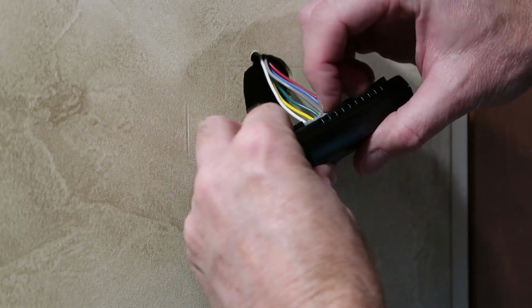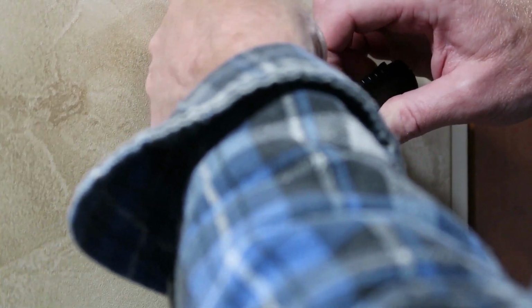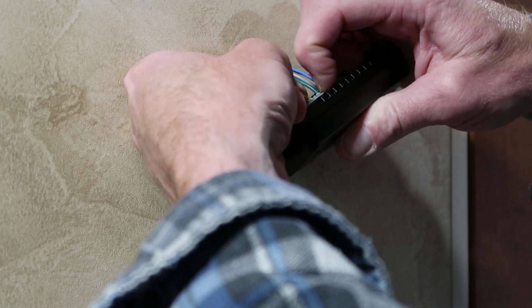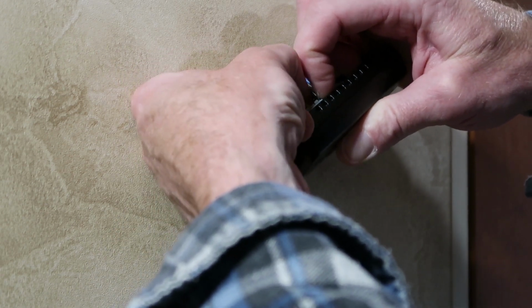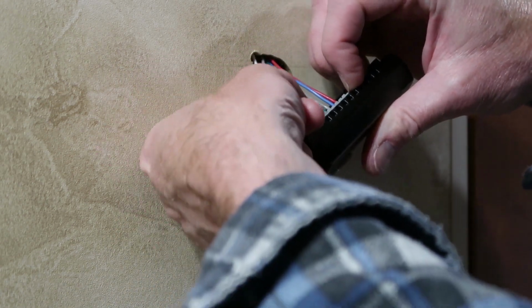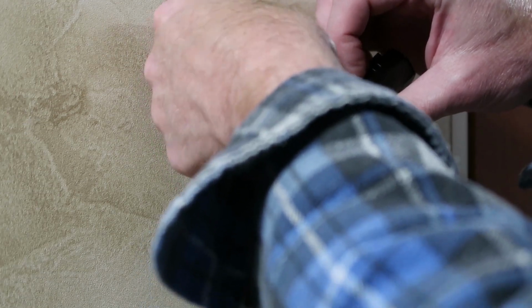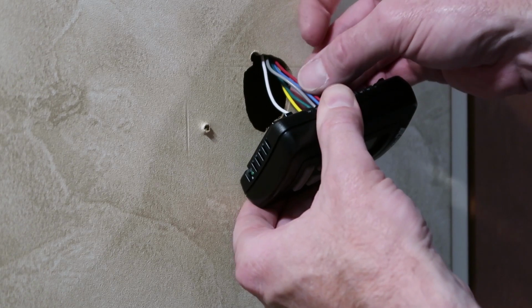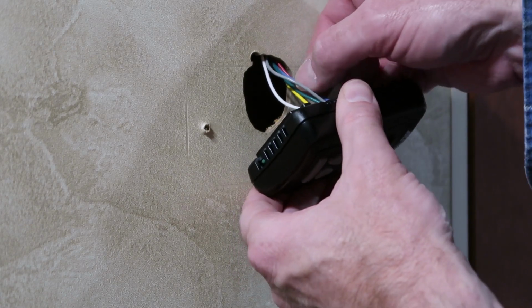And you would remove the wires doing the same thing, just push in on the little gray square on the wire block and pull the wires back out. So I'll just do a tug on each wire to be sure that it's actually fully secured and everything looks good.